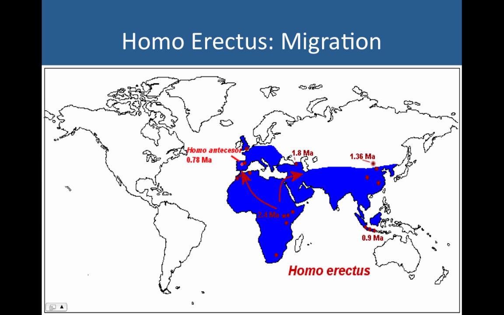Now, as you can see, Homo erectus starts in Africa, around the same place that Lucy was at, and spread all across Europe and southern Asia, getting all the way over to Indonesia. So, if it got to Indonesia, I want you to write down in your notebook, tell me how. How could this creature have possibly gotten to Indonesia? And if you're not sure of the area of Indonesia, we're talking about this area right here.